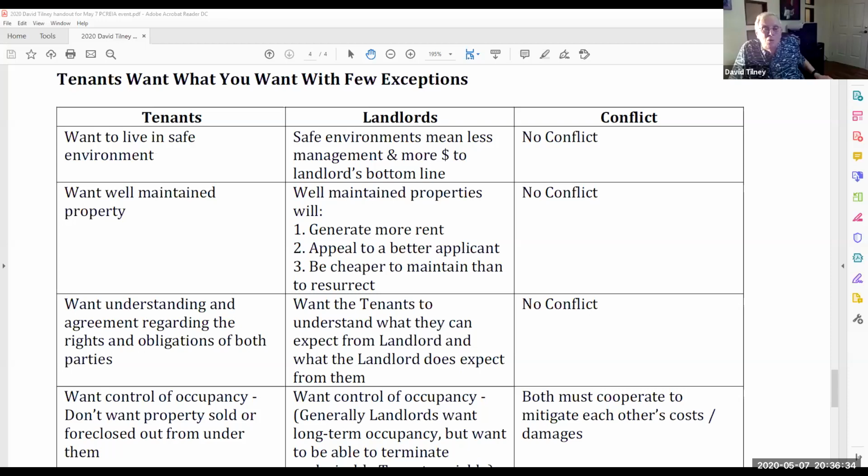And so you have to cooperate to mitigate the costs and damages to each party and work together on that. But I'm not going to give up those rights. I want that control. However, I'll look anyone I do business with in the eye and say, I want you to stay here at least until you die and hopefully until your kids die. So they do know, and we do advertise our property as being long-term rentals. We're definitely in the long-term business.